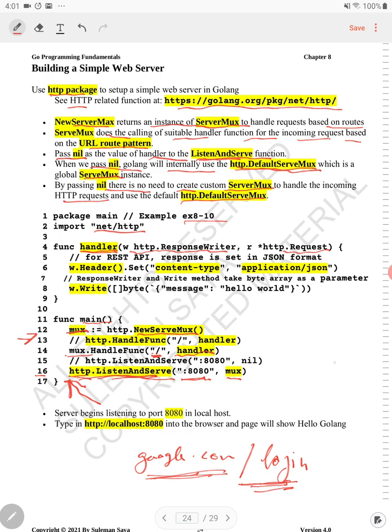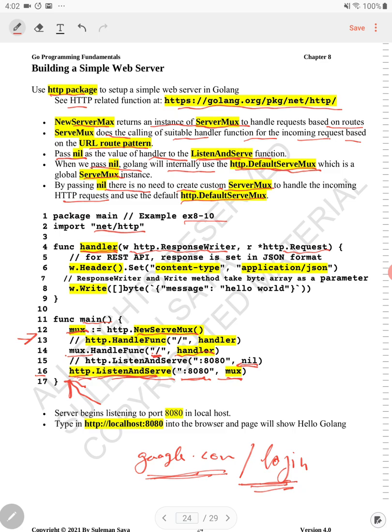Now, the whole idea is that either you create your own mux and pass it to listen and serve, or not worry about your own mux and pass nil right here. There is no difference between either one of them. By passing nil, there is no need to create your custom server mux.